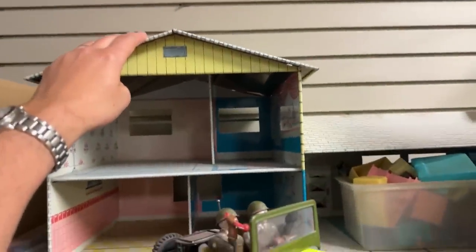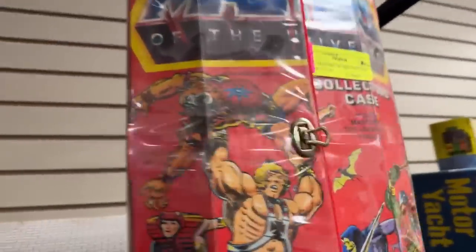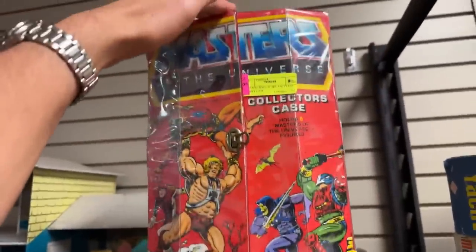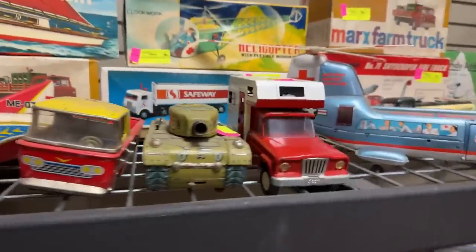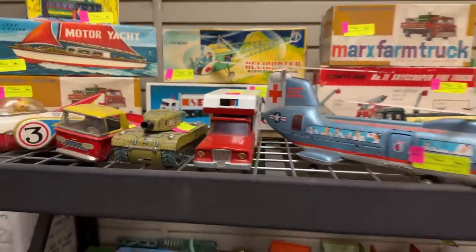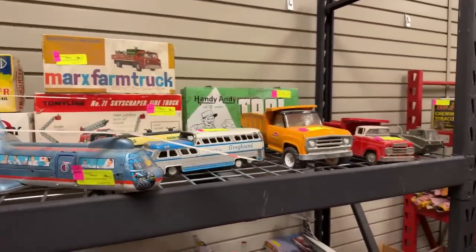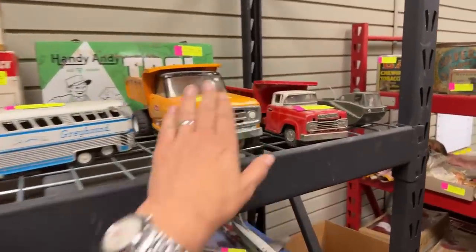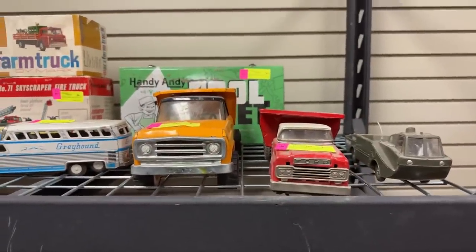You're gonna see the large tin plate dollhouse set online, and what they didn't really show is that it has the furniture too. If you're into 1980s collectibles, you've got the Masters of the Universe carry case. I'll try and read some comments as I go — if there's something you want me to show you that came out or that's at the auction I can do that, but please bear in mind I am looking in front of me so if I miss your comment I'm not trying to be rude.